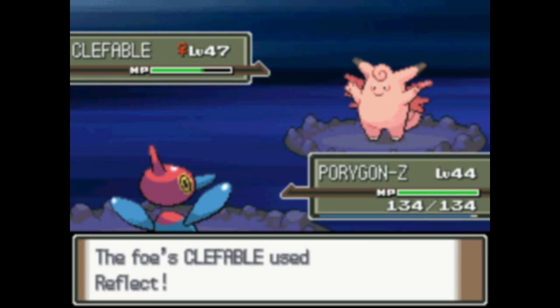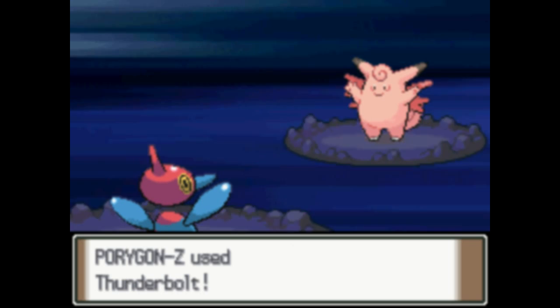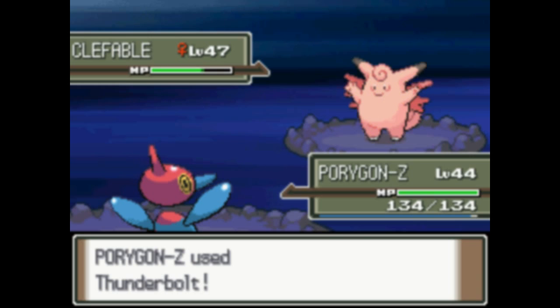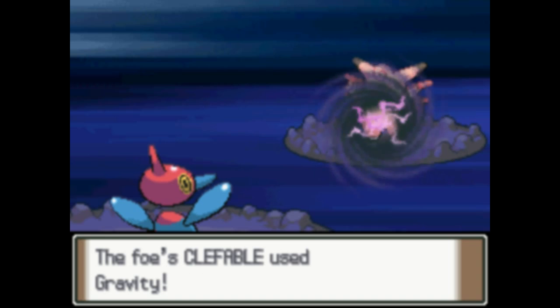Oh, you gotta be kidding me. Get a Freeze, he immediately thaws out. Just my luck. I think that's the first bloody Freeze I got in all this LP. Haven't really been using all that many Ice moves though.